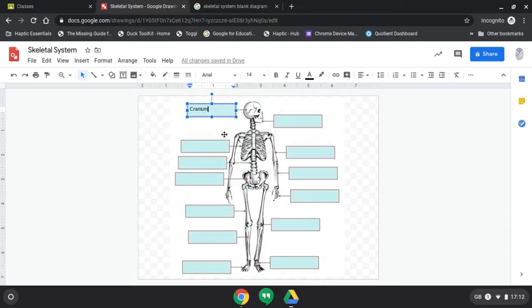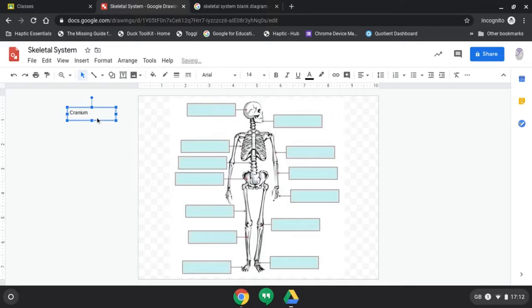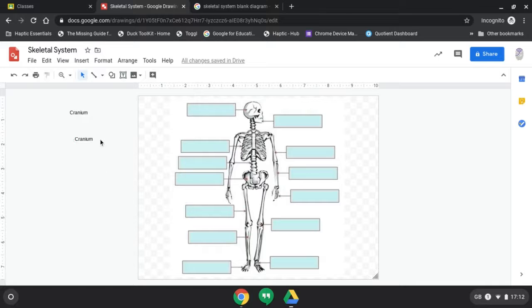I'm going to grab that text box and do two things with it. One, I'm going to put it to the side here. The second thing I'm going to do is Control C, Control V, and copy it. 1, 2, 3, 4, 5, 6, 7, however many labels that I need, I can copy them the same size.